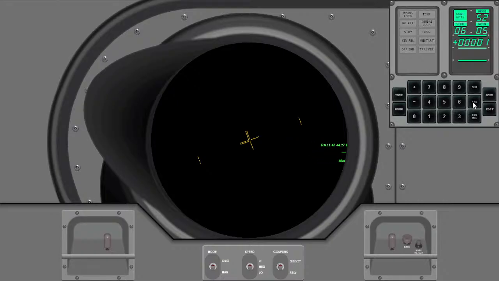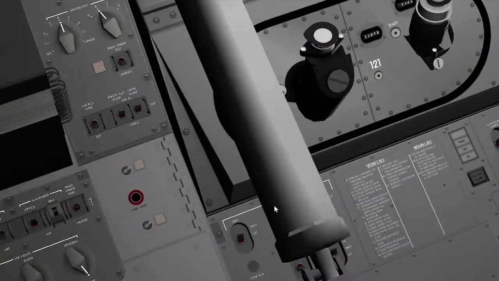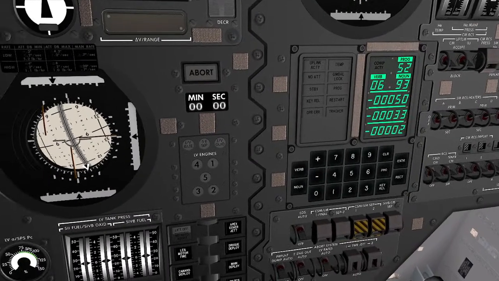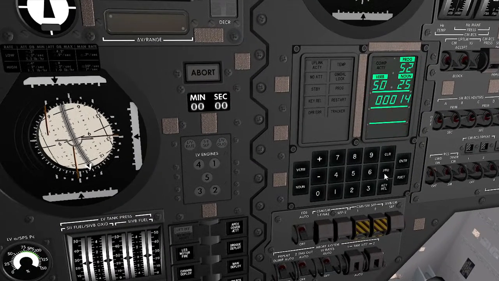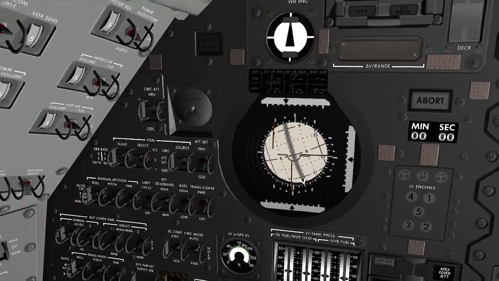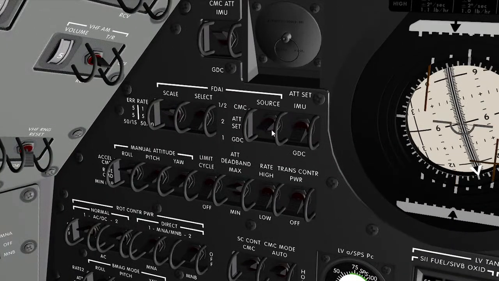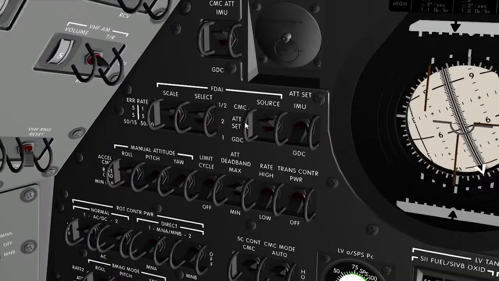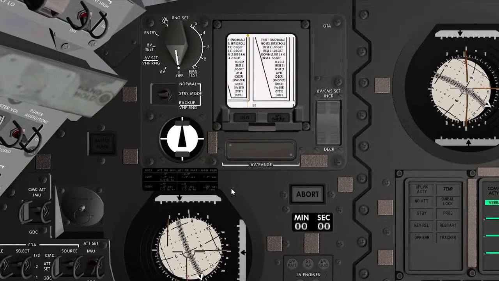All right, good marking and good alignment. Take a look at our GDC. Just about 0.4 degrees off. That's okay.